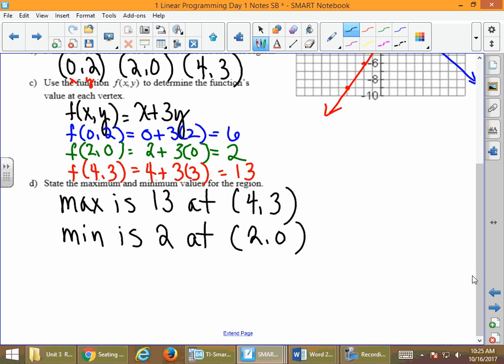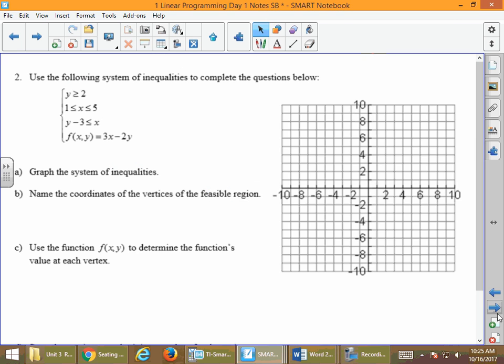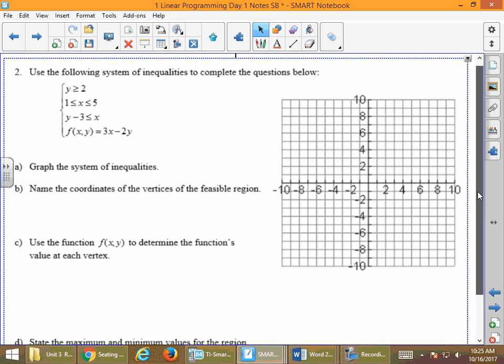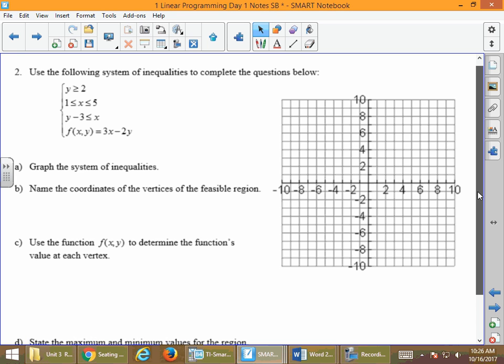There's an example of the basics of linear programming, which we're going to practice today. Continue practicing. It comes down to things like graphing. Can you graph? And on our next example here, the question is, how do we graph something like y is greater than or equal to 2?